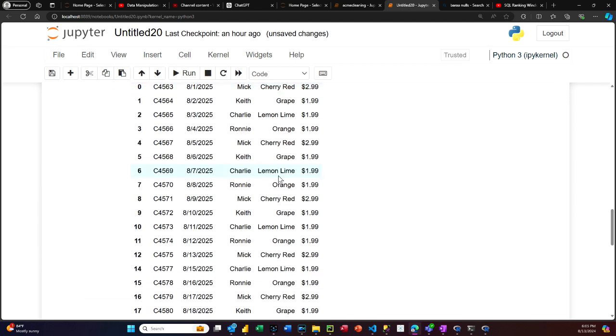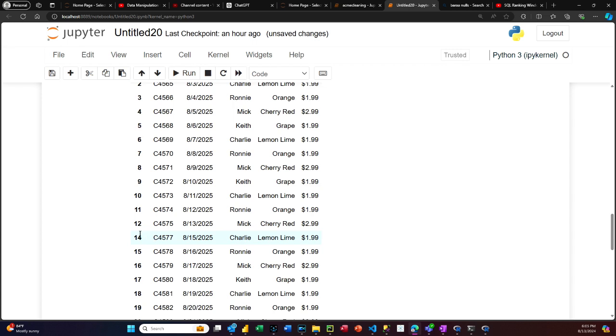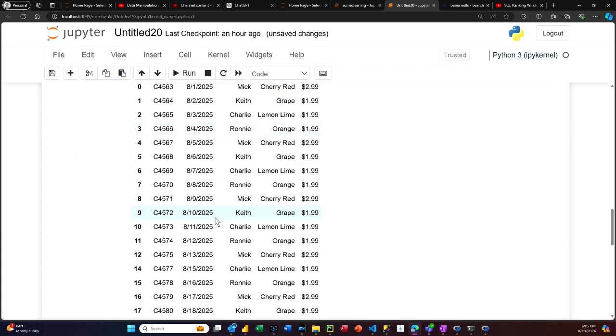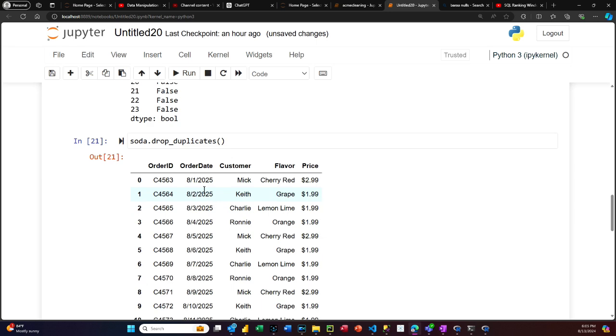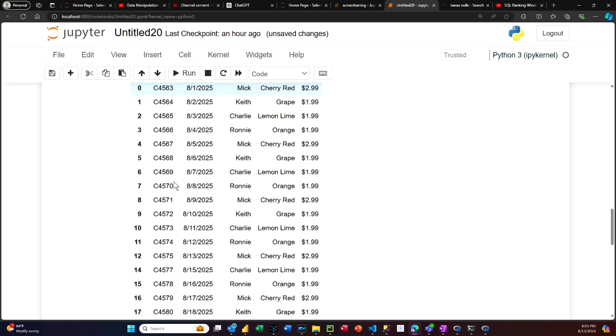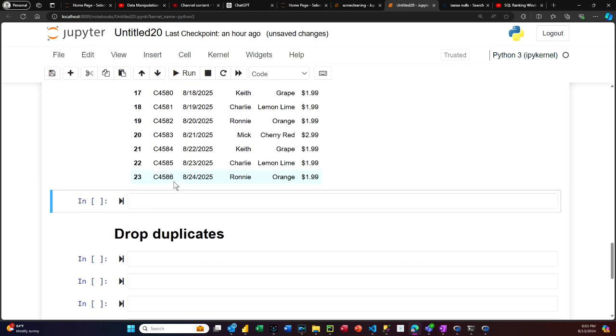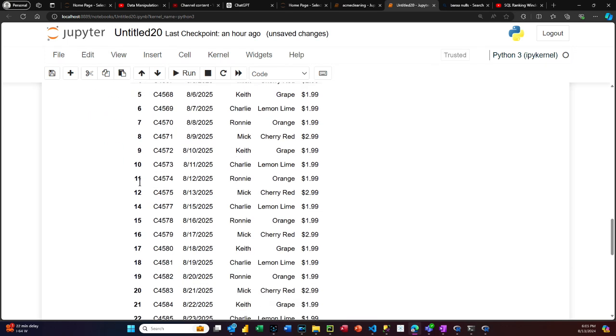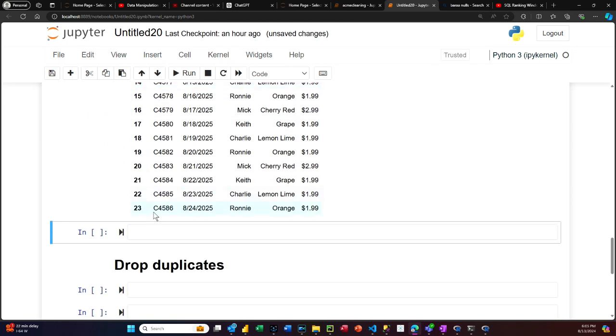It just drops that whole row. So 13 is gone. Did exactly what we wanted to do. Make it cherry red. C4563 is only there one time. We're at 23 rows because we dropped the 13.